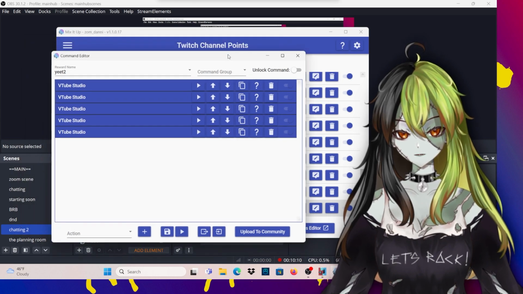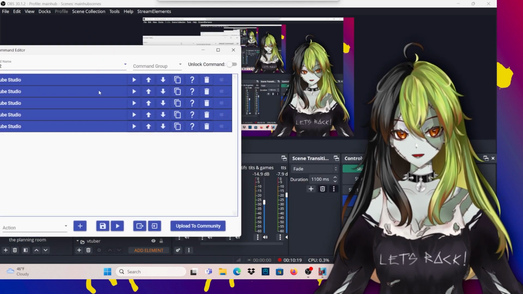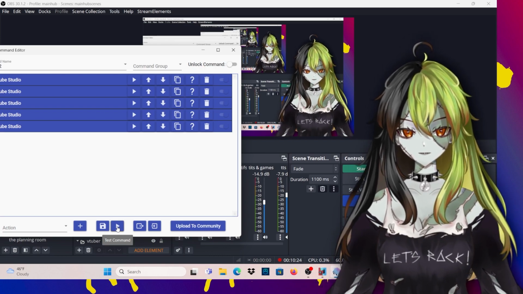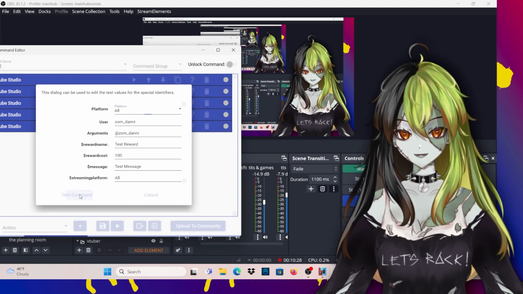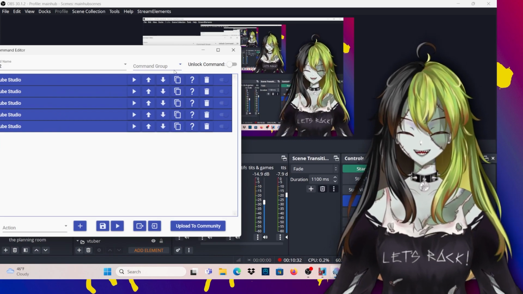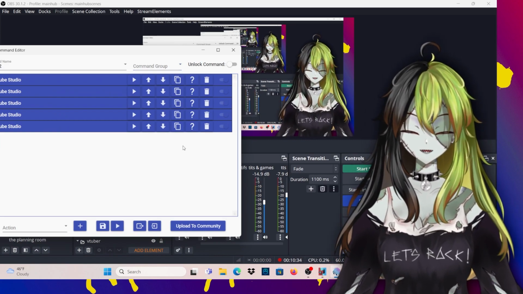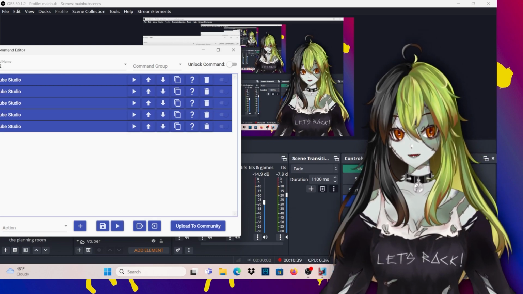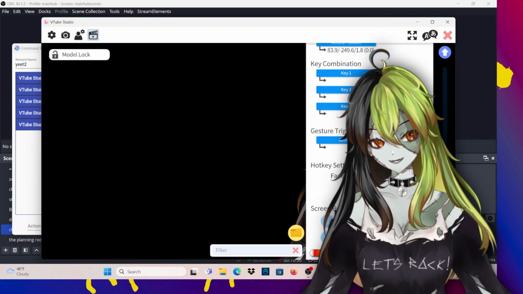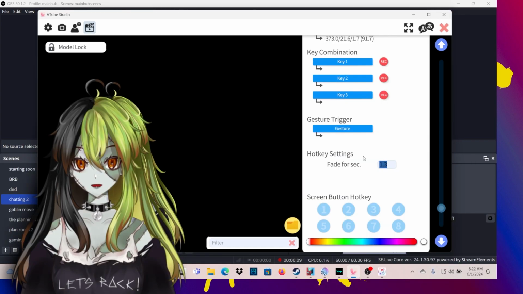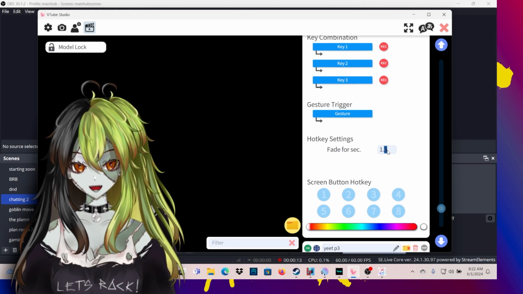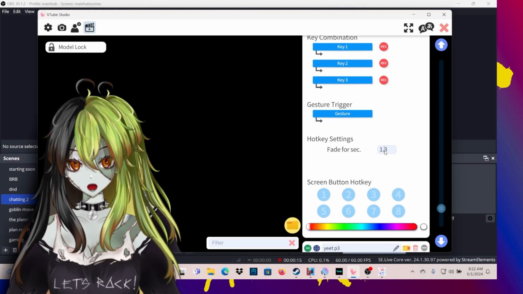Now, you're gonna realize something. We can now hit the test command here to try and see if it'll work when we do this. Test command. Whoop! You saw that there. We went way too fast, literally lightning. There are ways to make this a little bit slower. From here, we're gonna go to fade for seconds, and I like to have this set to 1.3.